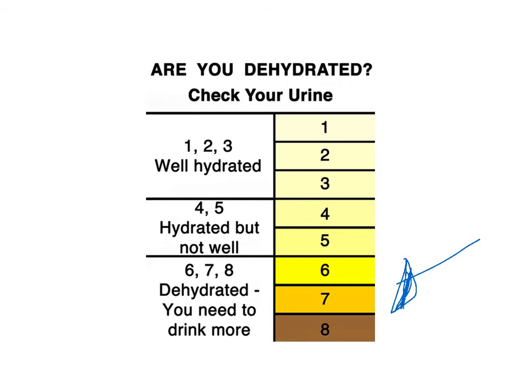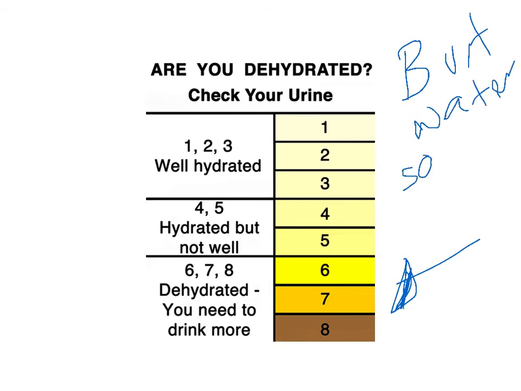Now please take note, there are some supplements or vitamins such as B vitamins. When you take them, because B vitamins are water soluble, it means they can be passed out by urine very easily, and they will turn your urine yellow, especially this color. But of course, to be on the safe side, just take more water.